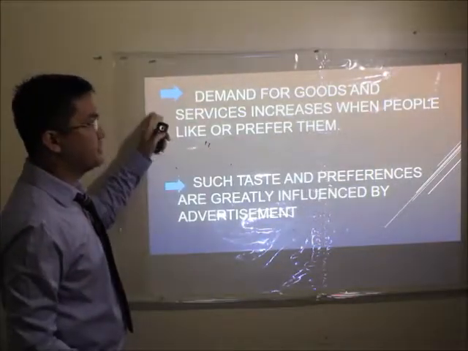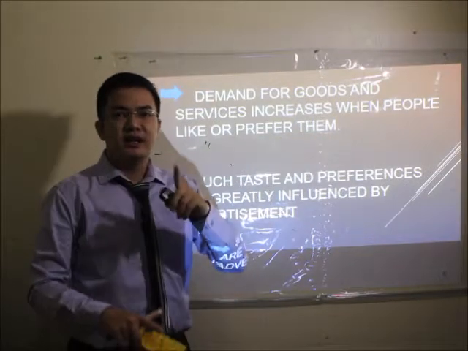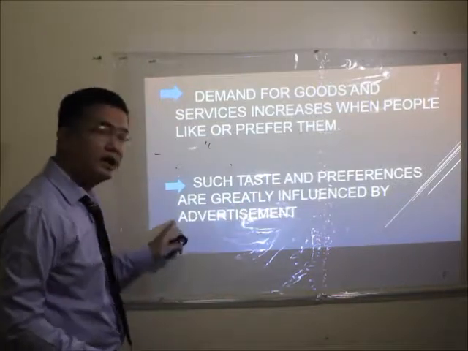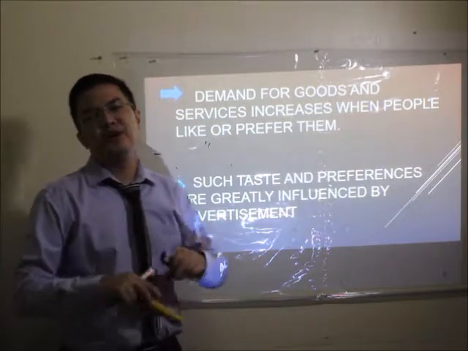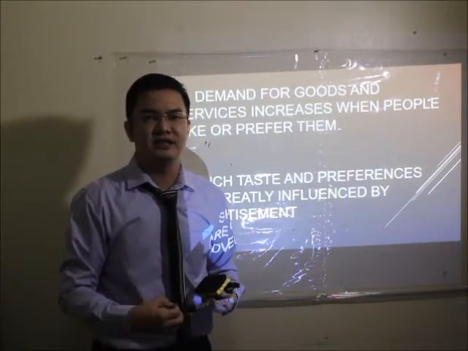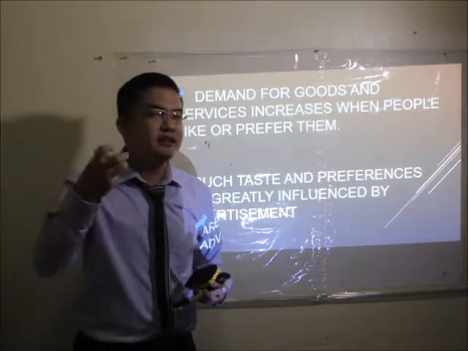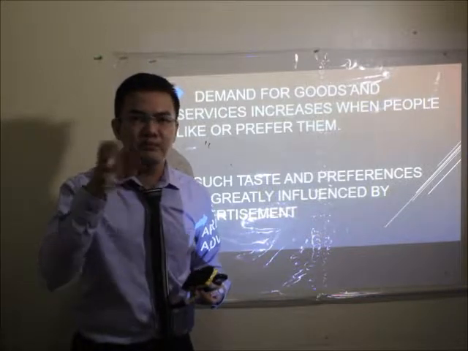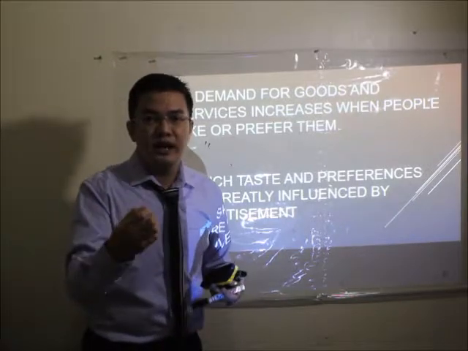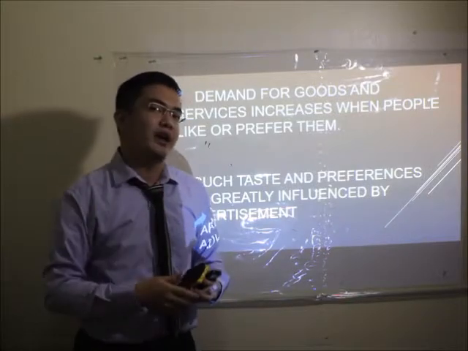So what is this? Demand for goods and services increases when people like or prefer them. Here, such tastes and preferences are greatly influenced by advertisement. So, we are going to think about this. Why are so many products advertised? It's just because they are trying to manipulate the mind of the consumer. They are thinking that if a certain product is advertised, it is good, it is used by famous people, therefore, it is a domino effect.